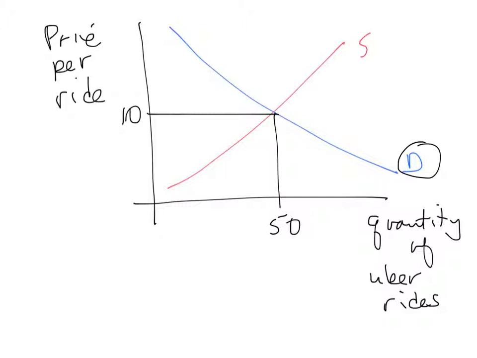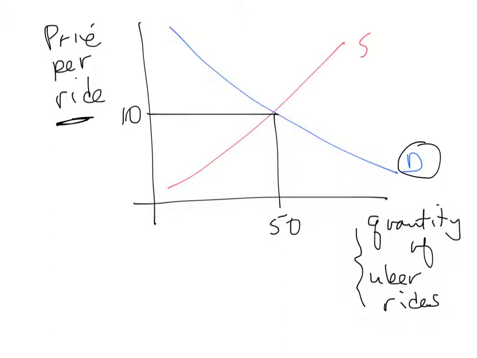And remember, when we draw demand and supply curves, we have price per unit on our vertical axis, and we have the quantity of units of product per time period on the horizontal axis. So Q in the horizontal, price in the vertical. Demand is downsloping, indicating that as the price goes up, people are going to be willing and able to buy less, and as the price goes down, they'll be willing and able to buy more. The opposite is true for supply. As the price goes up, people are willing and able to offer more for sale. As the price goes down, they're willing and able to offer less for sale.